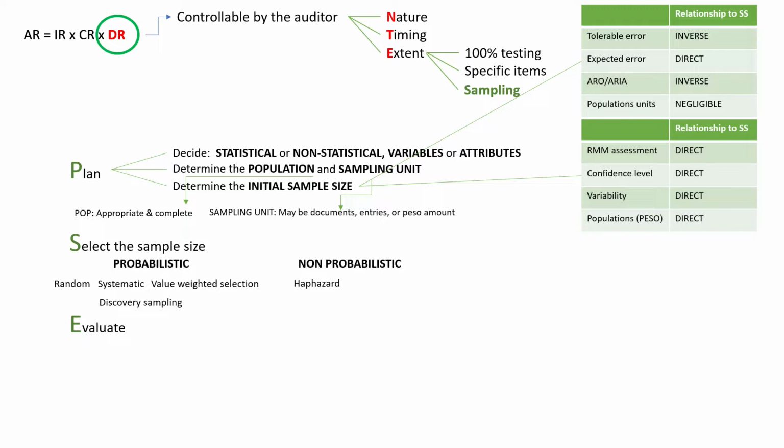So random is normally when there are numbers assigned to the units, and then you draw out random numbers and locate the document that is the same as the random number. That's random selection. But when you pull out the cabinet and just randomly draw out documents there, that is not random selection, that's haphazard selection. It's just like when you administer surveys and you just stand by the gate and randomly hand it out to people. That's not necessarily random, that's haphazard selection.